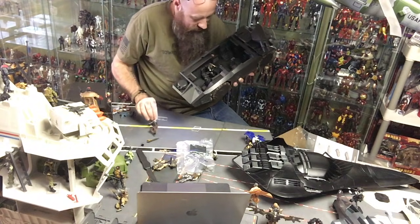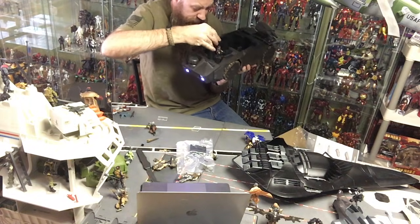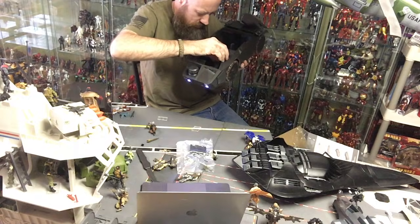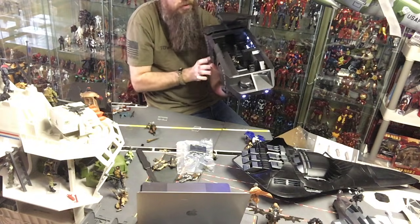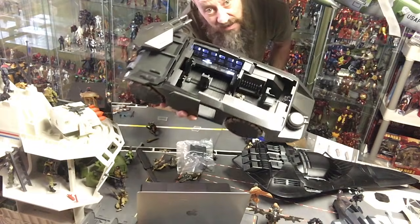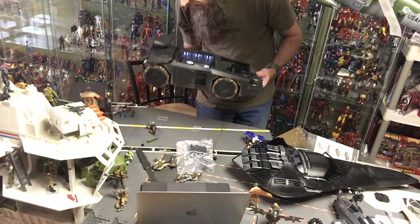So we'll take the pulse rifle. Okay, I'm dropping everything here. Take the pulse rifle. Store it. Let's try barrel up. Oh yeah, the pulse rifle goes right in there.